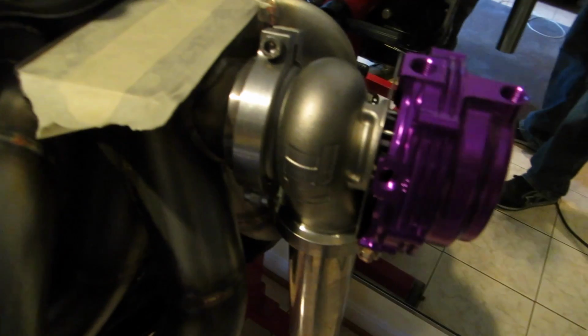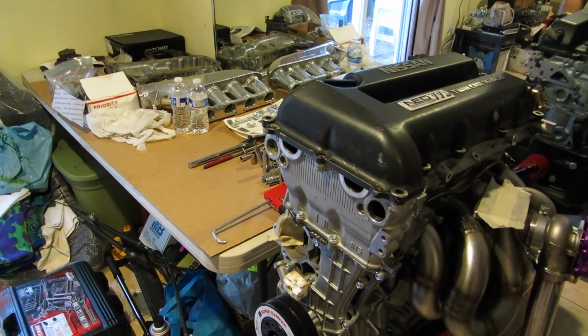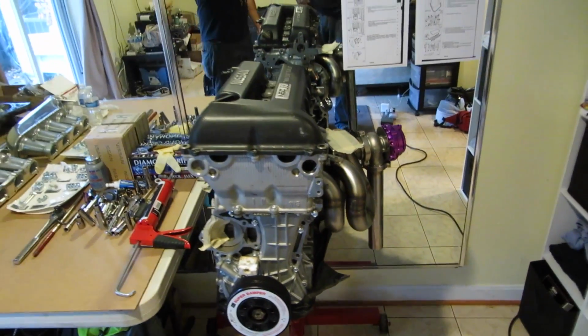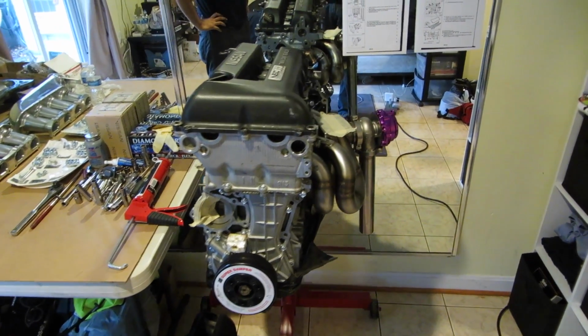I've got all Mazworks, the turbo kit with the manifold, I got a tial wastegate, I got the Mazworks VVL kit, and some other little bits and goodies, so this is my motor, and we're just going to document putting it together. And yeah, this motor is going to be a lot of fun.